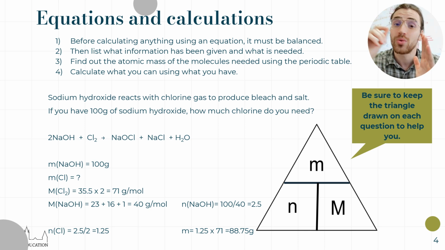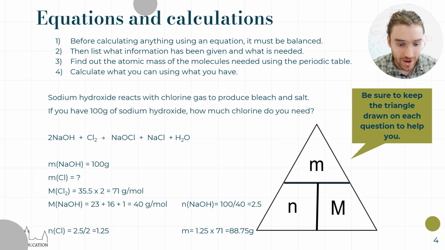N equals question mark. Okay, so you want to keep track of exactly what you've been given and what you need to find out. Then with this information, you're just going to calculate whatever you can. Preferably you want to understand the question, but even if you can't, calculate whatever you can. Write down what it is you have calculated with the symbols, and then figure out how to get from that to what you need.